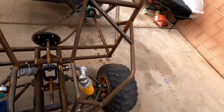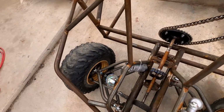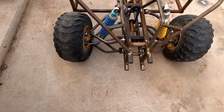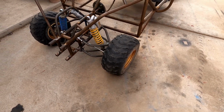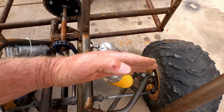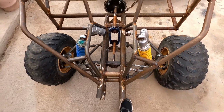And one thing I worried about was bump steer. Like I said, it is such a little bit of travel that bump steer is not going to be an issue. And the rack is basically pushing straight across at the spindles. So that's going to work just fine.